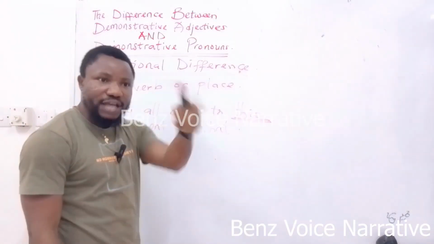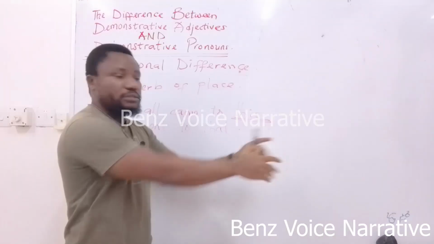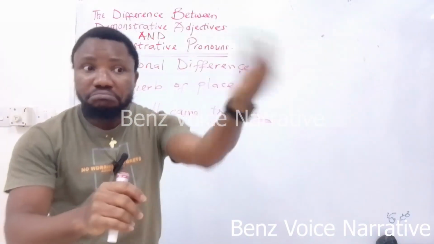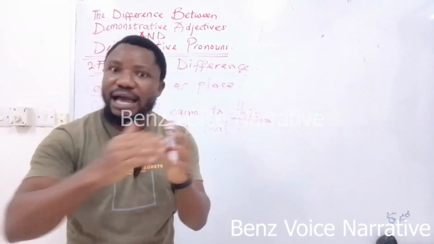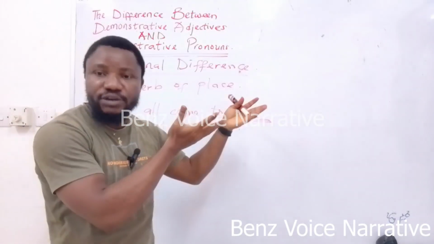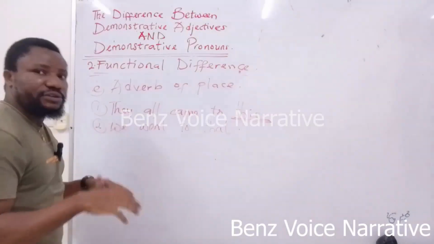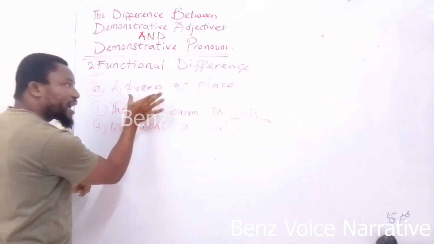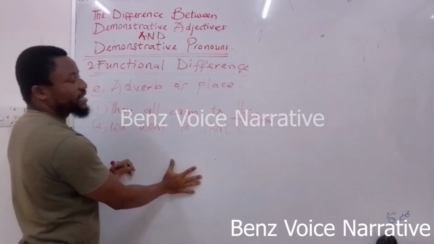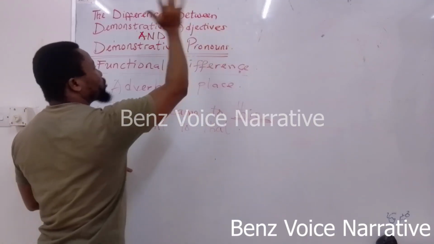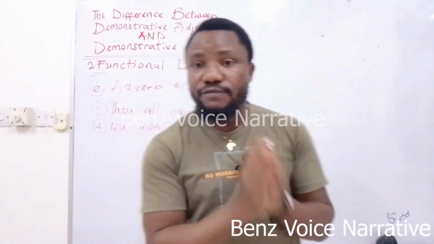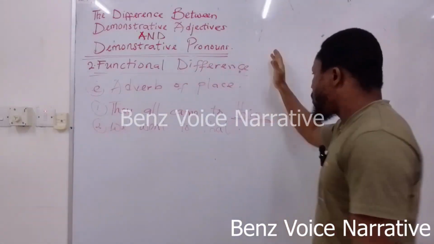We went to that. Oh, they came to this place. And we went to that. That could mean that house. It could mean that hospital. It could mean that restaurant. Okay? So remember that in this case, only demonstrative pronouns can function as the adverb of place in a sentence. So between demonstrative adjectives and demonstrative pronouns, only demonstrative pronouns can function as the adverb of place.